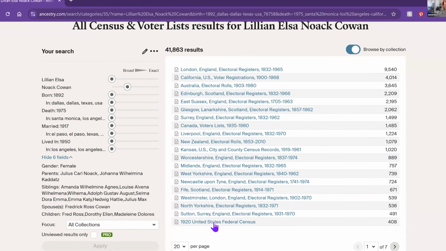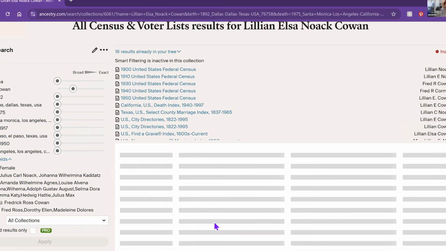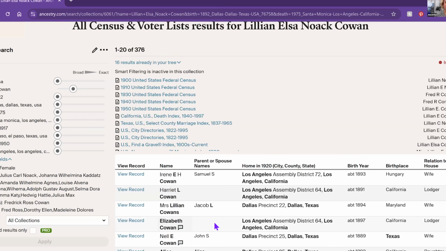If I know, for example, that I'm looking specifically for a 1920 census result, I can just click on that one database and only see results for that one database. So I'm going to encourage you to do that whenever you can, okay?